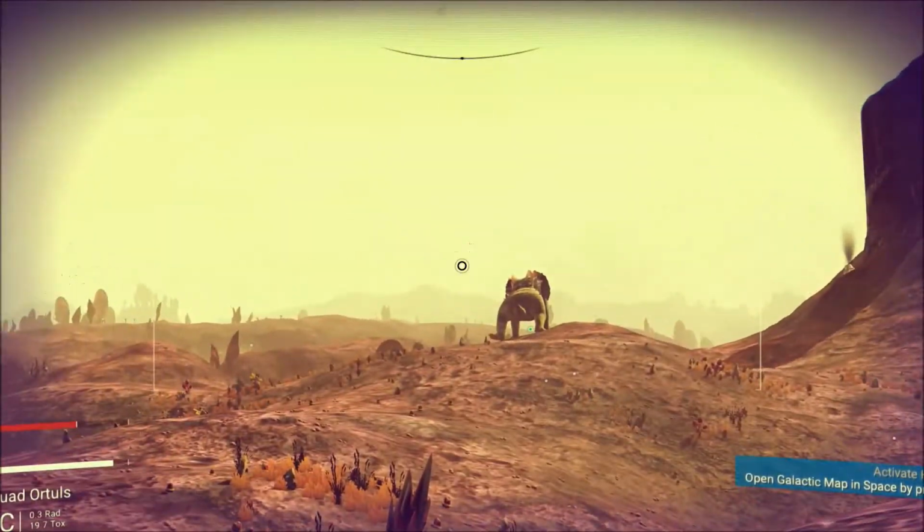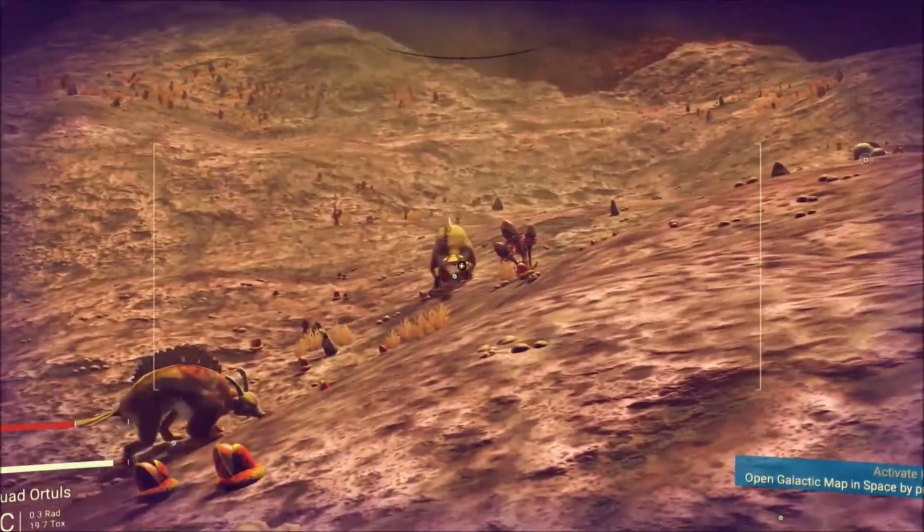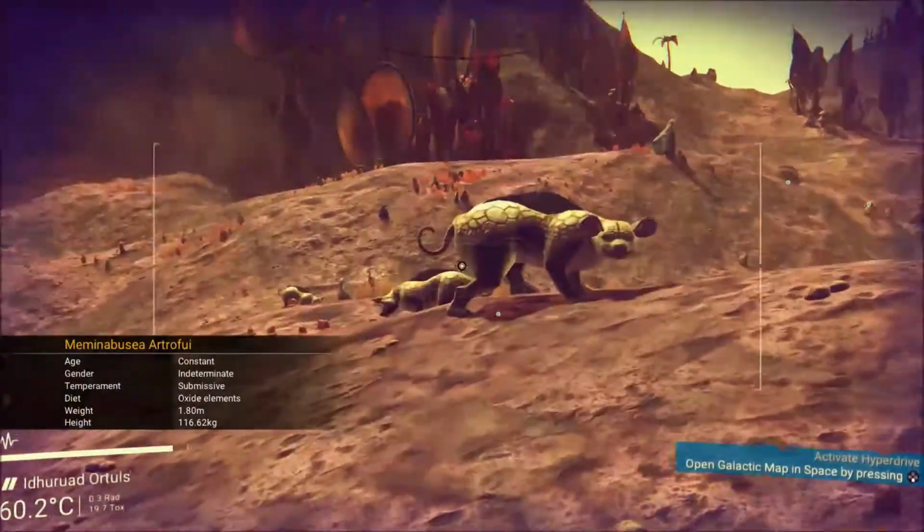Wow, look at the size of that bad boy. That's one we've already seen, is it? There's some smoke over there. That looks interesting. Might have to go and investigate that in a second. I'm just trying to find if there's any more animals. There's a red dot there.